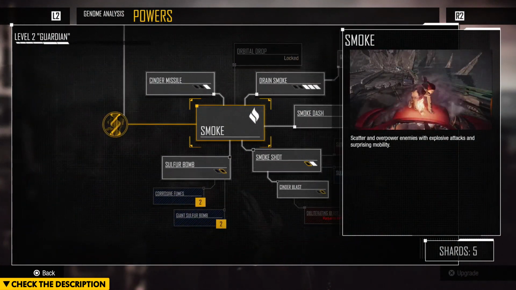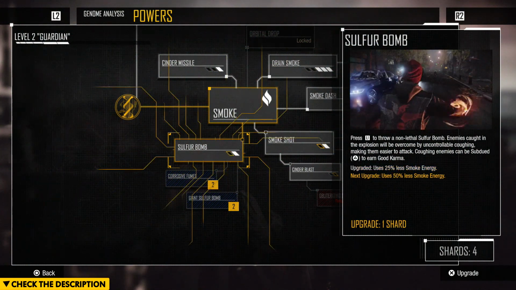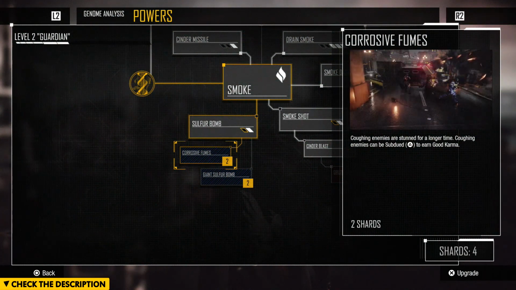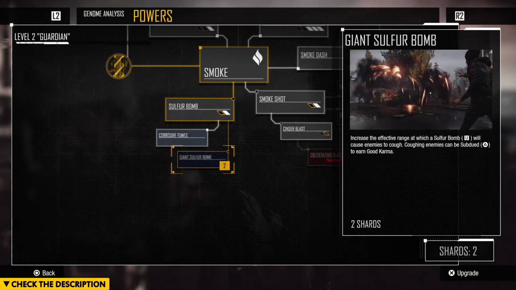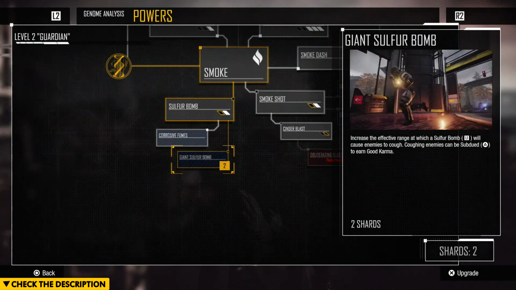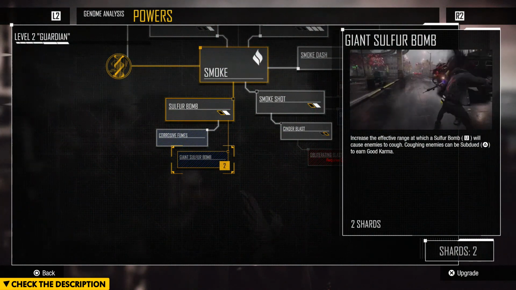Sulfur bomb. So now we're going to have a bigger blast radius with that sulfur bomb. Let's go ahead and do that one time. Let's see what else is on my list here. Corrosive fumes. That's going to cost us 2 shards. Let's go ahead and do that as well. And then giant sulfur bomb. That's going to give us the biggest sulfur bomb radius we can possibly have. That's going to come in super handy. Like I said, we're going to be using that the entire game until our karma level reaches max. Let's go ahead and do that.